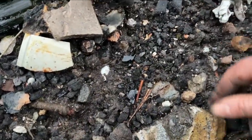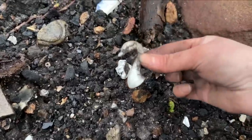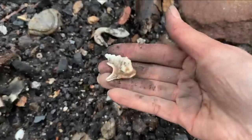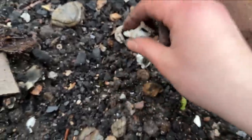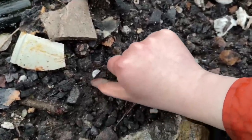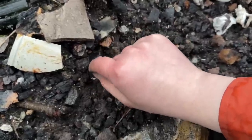See a bit of porcelain down here, actually. Talking about porcelain, I found a swan and a bulldog and a shell, which is not porcelain, but still. There, it looks like it could be something. It might not be, but I'm going to look together.